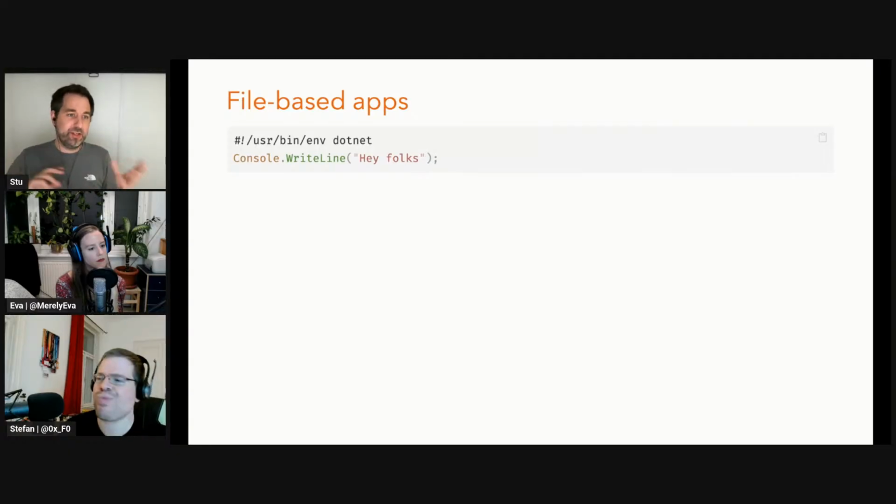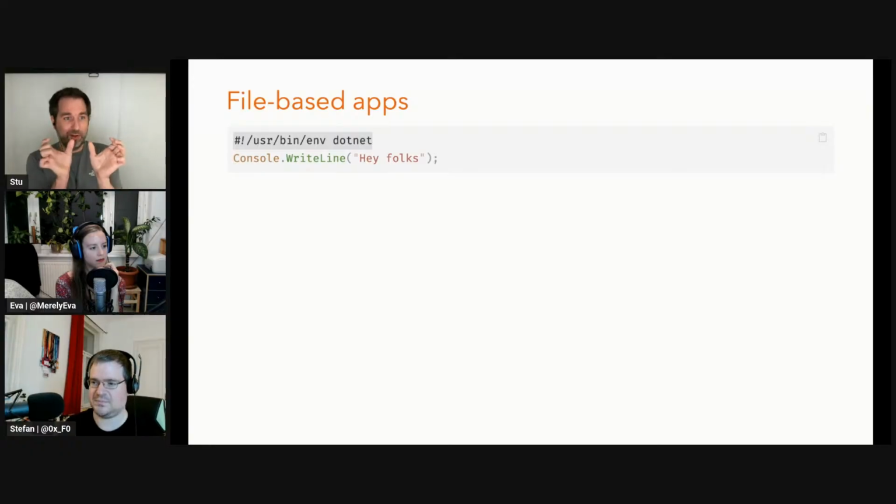And it uses this. One way it uses this is if you're on Linux or Mac, you might want to have a shebang at the top of the file. This feature lets you take a C# file and just run it. You have two ways of doing it: you say dotnet my file or dotnet run my file, and either way, it's going to compile that C# file and just run it.